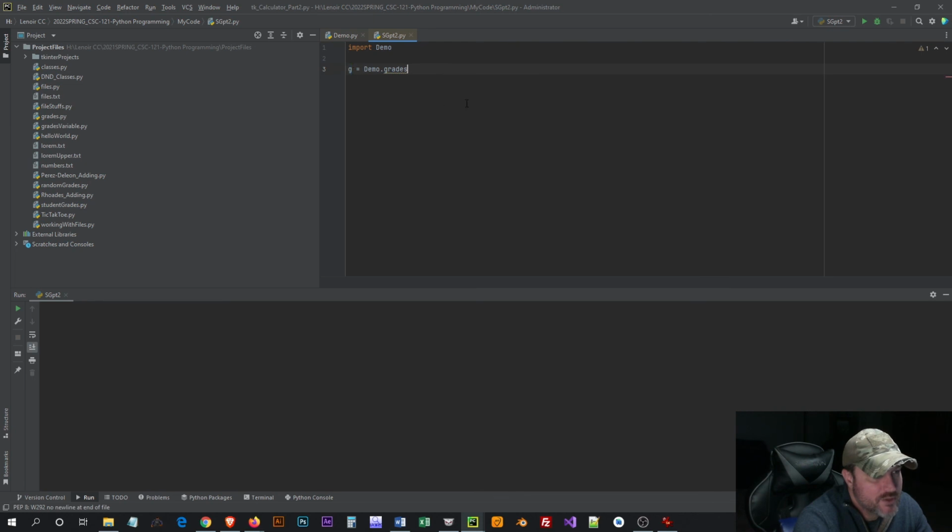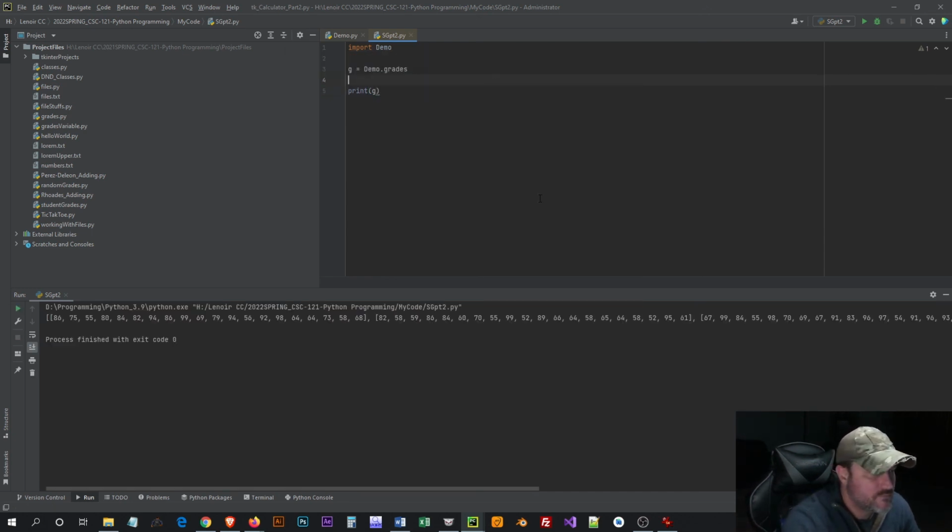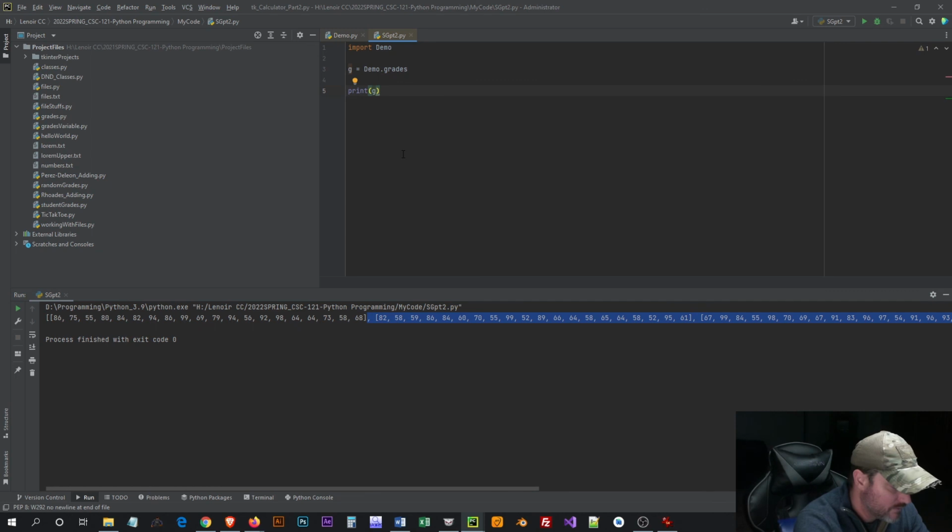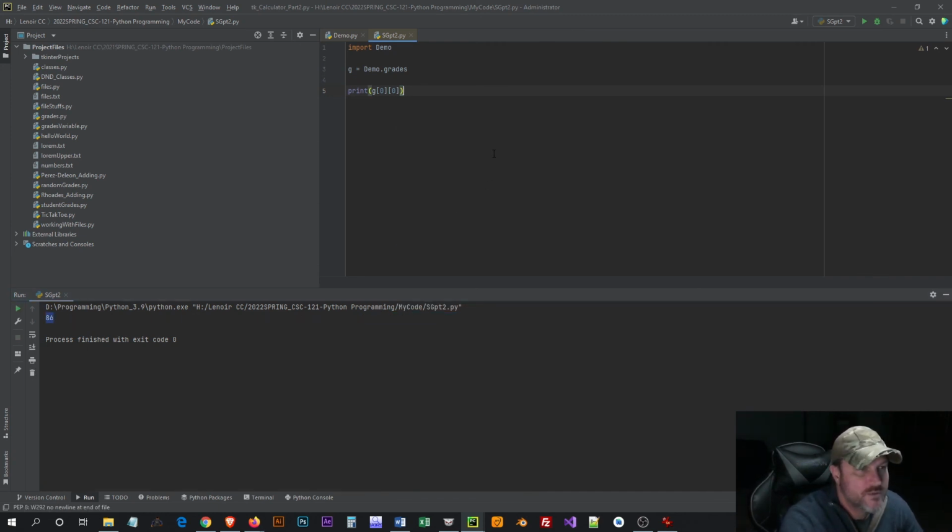And that's going to be equal to G. So this is how you access the variable. And if you want to print G and run that, you see it prints out the entire grades variable. Now we've gone over how to print it, how to print the specific indexes. The very first one should be 86.